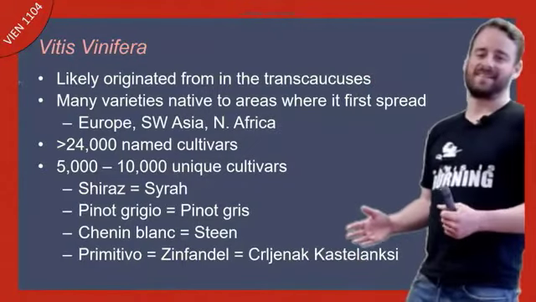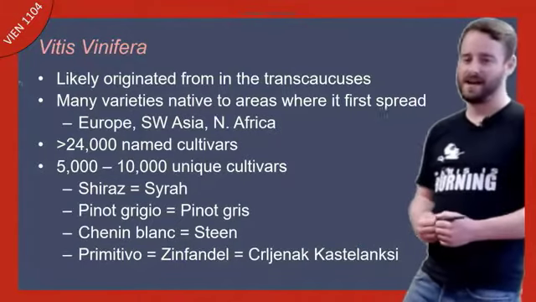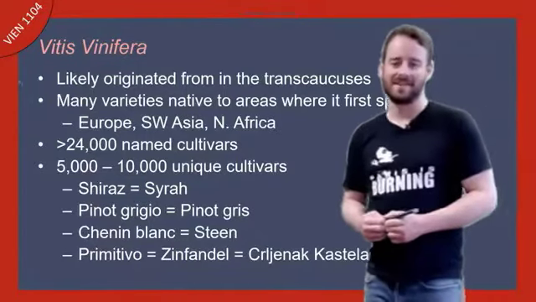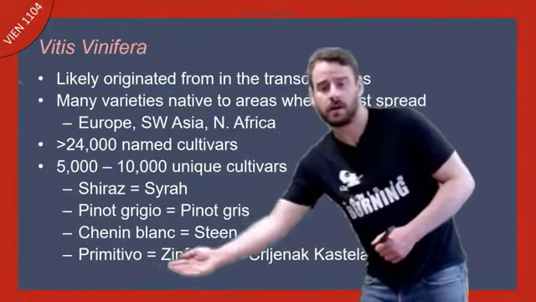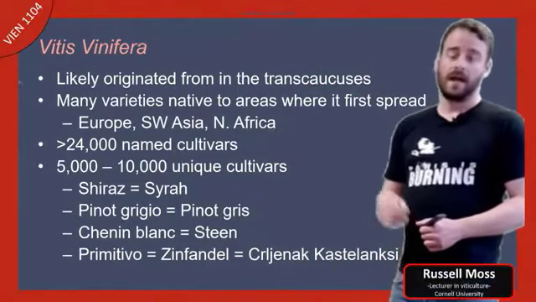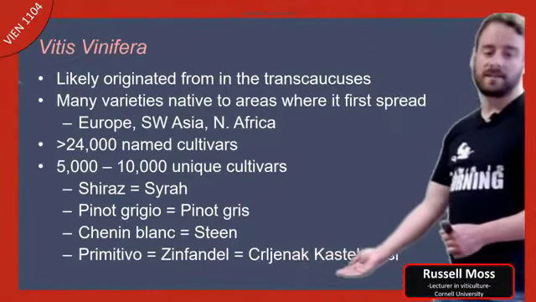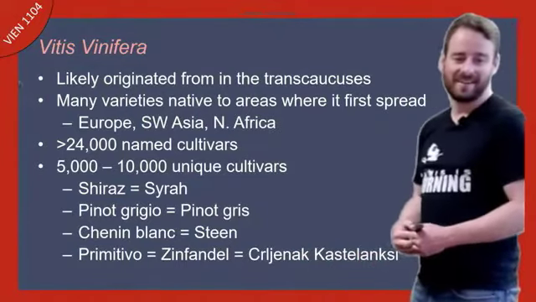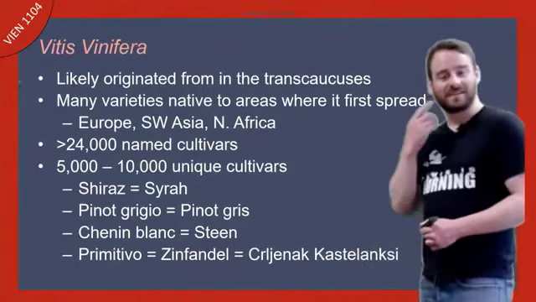So Zinfandel. Okay, so I hope you've all had Zinfandel. If you're from the United States, I assume you've had Zinfandel. It's one of our favorite grapes here in this country: Zinfandel, Cabernet Sauvignon, and Chardonnay. So Zinfandel is actually Primitivo, which is the Italian. So it's an Italian word, right? And it turns out that Primitivo is actually Crljenak Kaštelanski, which is a Croatian variety. Did I pronounce it correctly? Probably not.